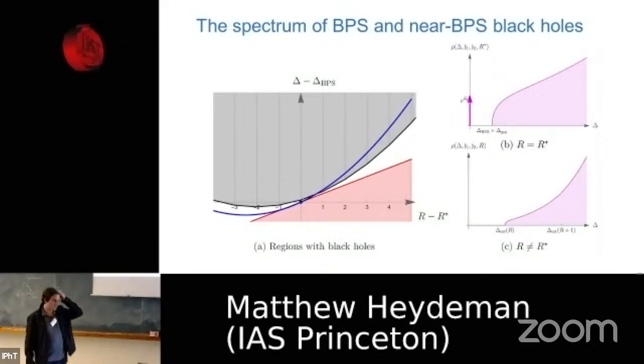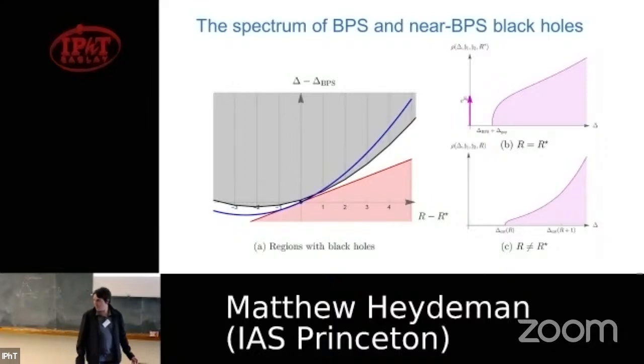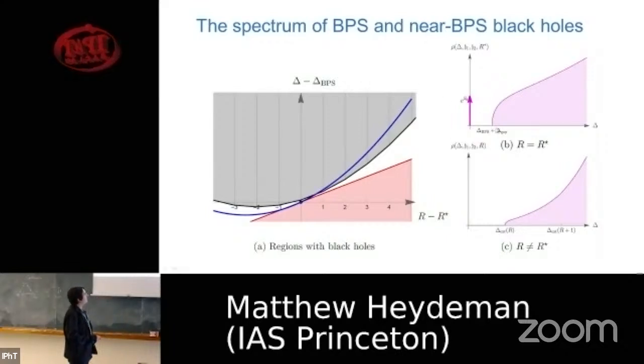Oh, there's a question on Zoom, from Samir Mathur. What is the energy gap to the next state after the gap? It's hard to have a dialogue with a Zoom question, but we had this gap here, which I should emphasize is a statistical prediction. I'm not saying that all microstates are forbidden there from this approach. They might be forbidden from a different approach. If the question is what is the meaning of the continuum, then I would say that these states are exponentially close together, e to the minus s naught roughly, that's the expectation.